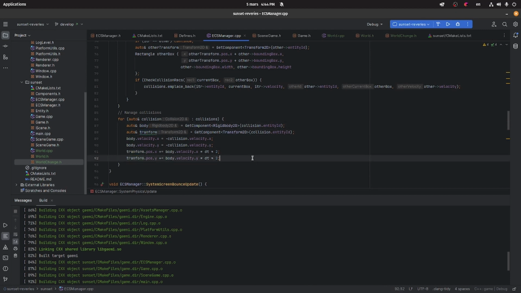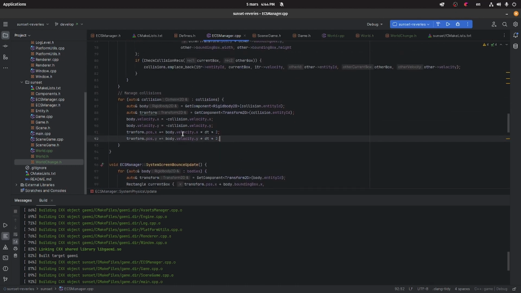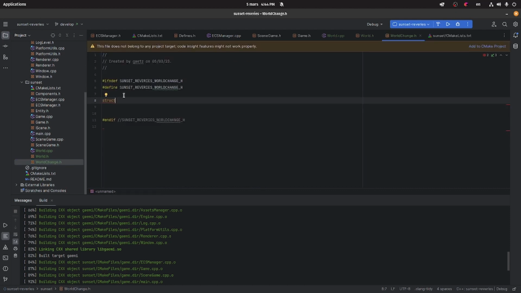So I need to create a new struct for this world modification, world change, sorry. This is still from the same entity, so I will call it collision. Player collision, maybe? Or, well, for now, let's call it collision.